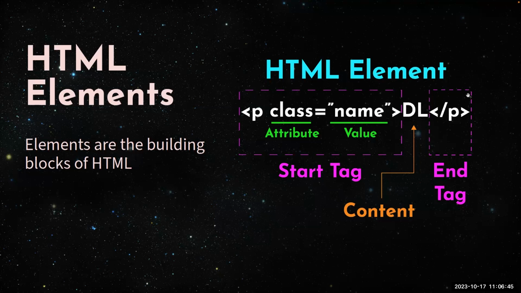Most HTML elements need a closing tag, which is pretty much the same exact thing. You just have to add this slash before that tag indicator. And that basically just tells your browser, hey, we started our paragraph, we're ending it here. It just lets everyone know that in there is going to be your text. Now, there are some elements that don't require that end tag, and you'll be able to see some of that if you're going to use Visual Studio Code as your text editor.